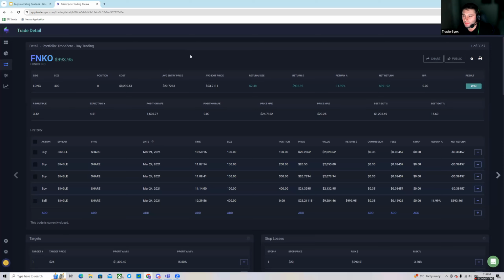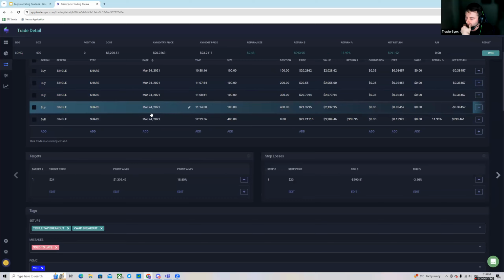And in the same token, if it's got a smaller ATR, if it's a 3 to 5 ATR type of stock, I might be looking for 50 cents to 75 cents on this. It depends on the type of stock, if it's a mid cap, low cap, small cap or large cap. But nonetheless, it's a good value to be tracking. I like to do this on my reports overview there as well.